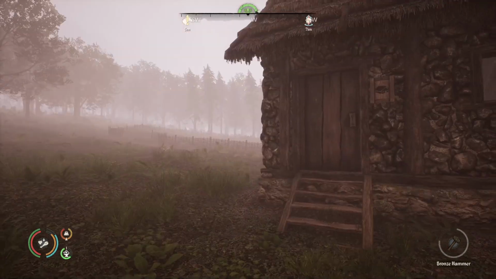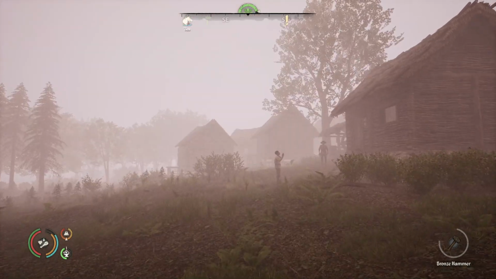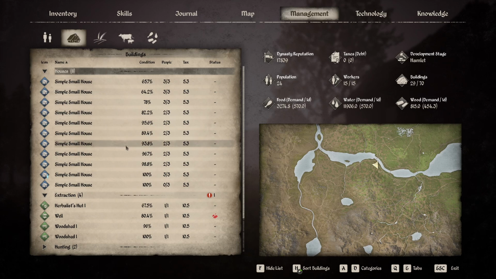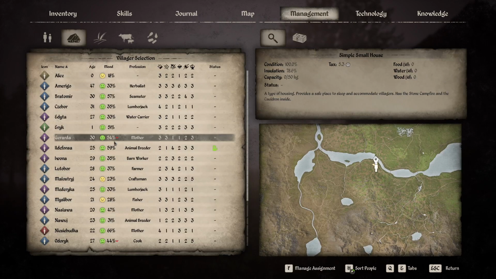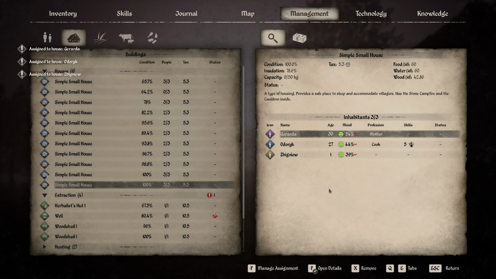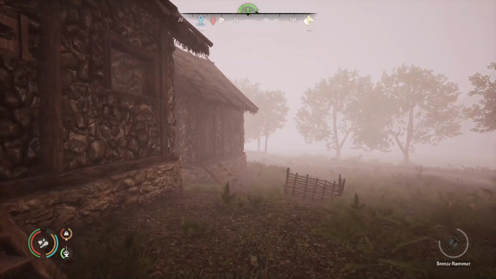So who did we move in there? So let's put them... Yeah, I know. They're like, okay, do we have to move again? Yes, you do. This is the one I just finished. She really doesn't like that house. There.